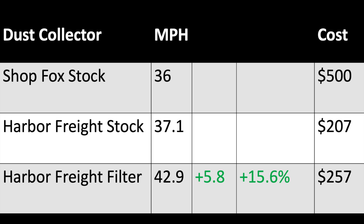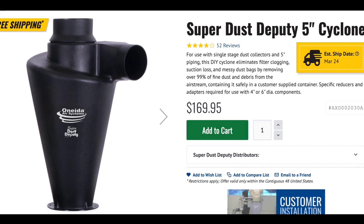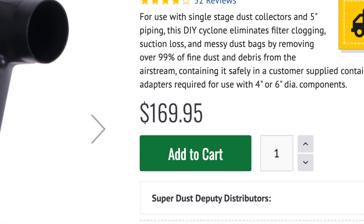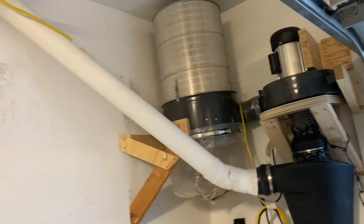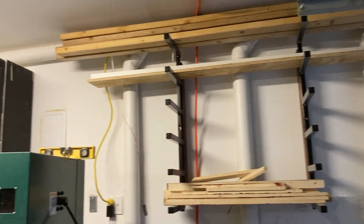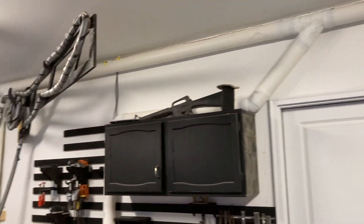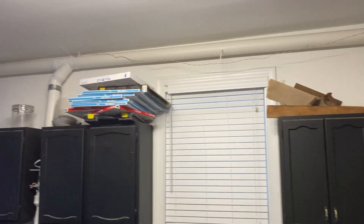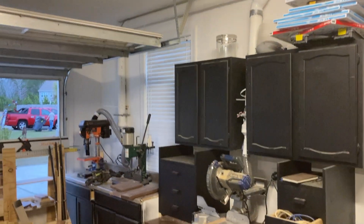But at this point I'm committed to this video and this experiment, so we're going to push with the upgrades. The next upgrade is a Super Dust Deputy five-inch cyclone. Quite a bit of time has passed — I've severely modified the Harbor Freight dust collector, moved stuff around, mounted it on the wall, added the canister filter and the five-inch cyclone. I now have dedicated PVC drop-downs to all major tools, with aluminum blast gates wired up to limit switches so that when I open a blast gate it turns the dust collector on and when I close it, it turns off — which has been awesome.